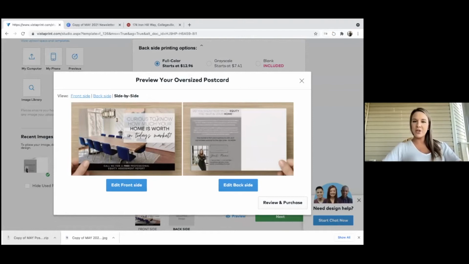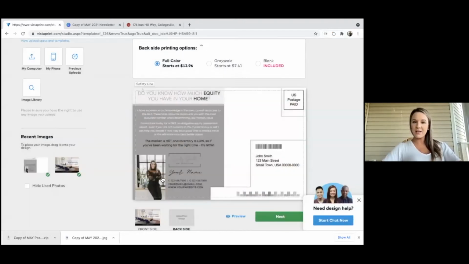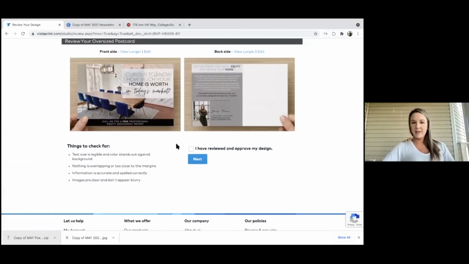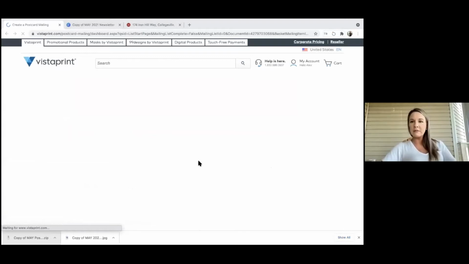So you'll notice too on the smaller postcards that they have a little black piece right here at the bottom. That's because this moves over and we don't want any of your information to get cut off. So that's why your information will be higher up and you'll have a black box down here. So all we have to do now that I just uploaded it very easily, shows it again. I've reviewed it.